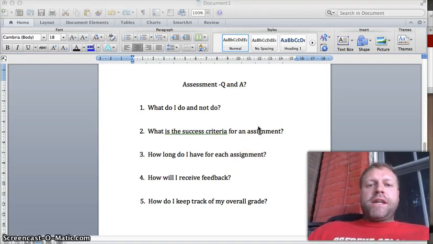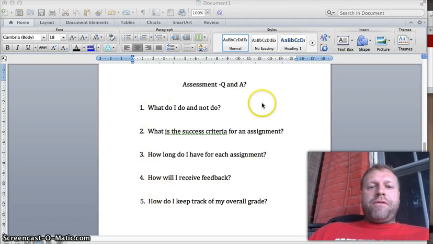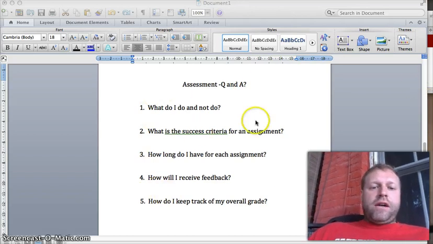Today, what we're going to be looking at is what concerns a lot of people, which is marks, grades, and assessment in general. So I just like to go through a few of the things that are confusing, and we'll take a quick look at D2L. First of all, the first thing people really want to know is, what do I need to do?